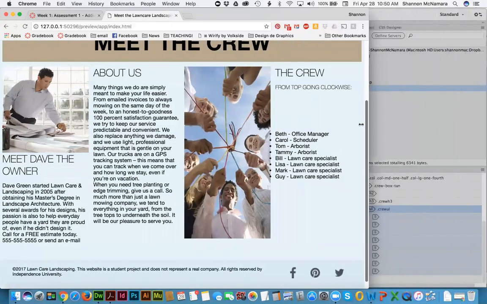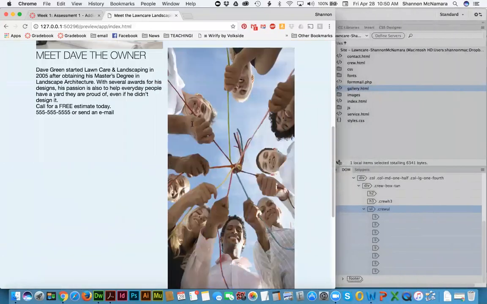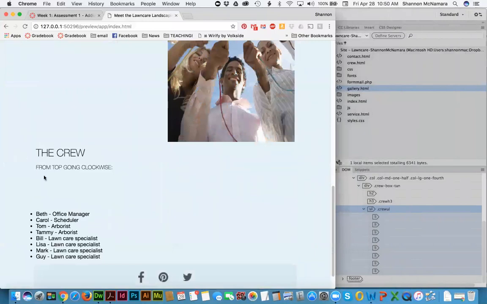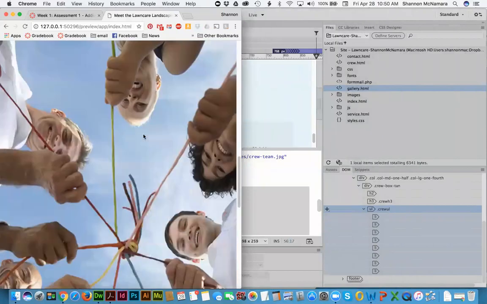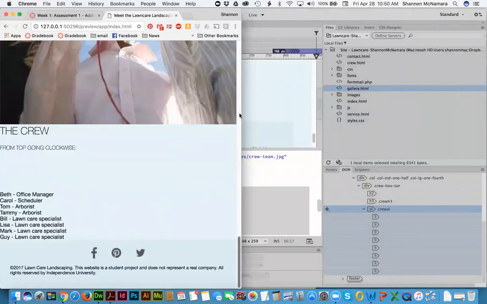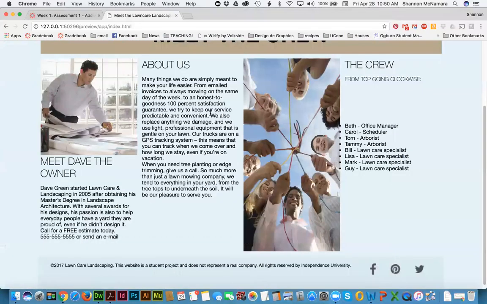Let's close it up to this. It doesn't look great. I'm going to have to deal with this. And here, everything is at least where it belongs. So it doesn't look pretty yet, but at least the copy is in there exactly where it needs to be. So let's move ahead to our CSS.